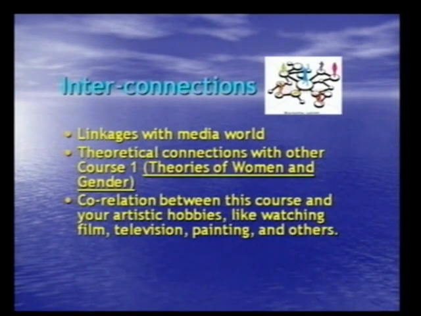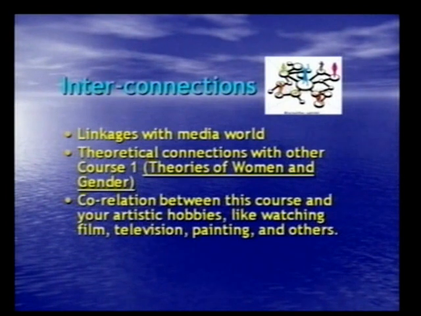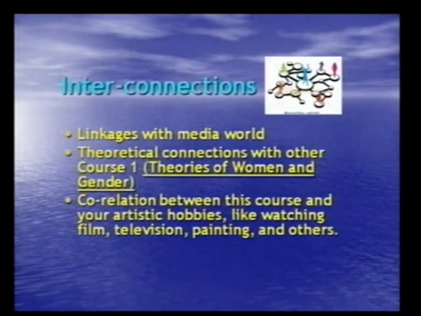You can also finally make connections between this course and the fourth course, which is gendered bodies and sexualities. It will also be very useful for you to think about the concept of the gendered body as an aesthetic body, as a writing body, an artistic body, that is the artist's body, but also the female body as a representation in art. So think about the notion of the body as a gendered body, but also from the perspective of artistic representation or aesthetic representation. So you will be able to make all these connections when you read the material in course 3 and also in course 4.